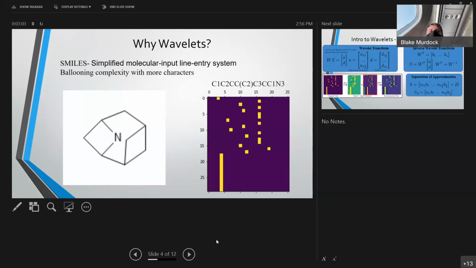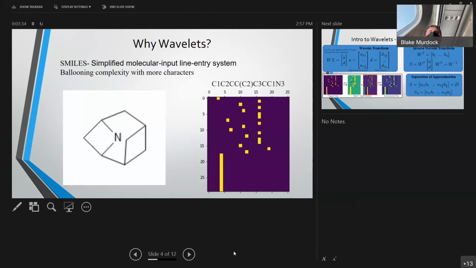So I use SMILES, which is Simplified Molecular Input Line Entry System. On the top or middle right, that string of characters represents the picture on the bottom left. And in that way, this format allows you to use just a string of normal characters to represent not only the composition, but the structure of a molecule as it would pertain to IUPAC or something like that.